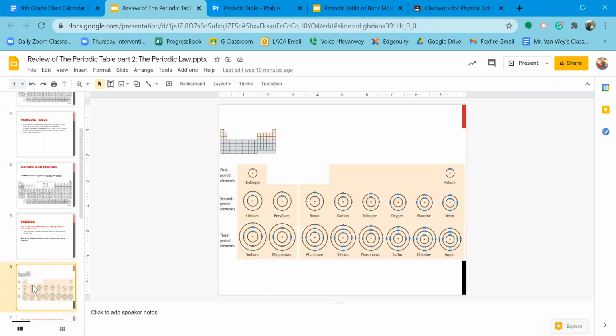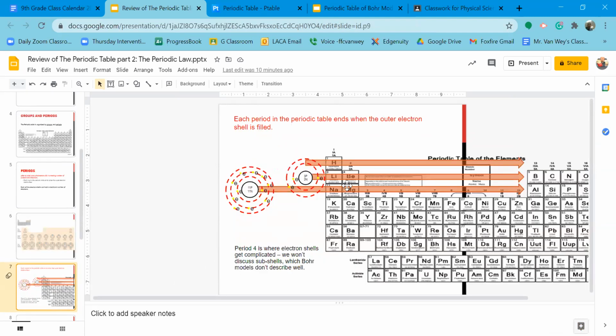Here we can see this sort of ignores the protons and neutrons. It just shows how many electrons there are in the shells of these different kinds of atoms. Hydrogen has 1, helium has 2, and then that shell is full. Remember, the first shell only holds 2 electrons. And then lithium has 1, beryllium 2, just like I just showed you. This just shows what I was just talking about, how each row has another electron shell. Okay, and each of these periods ends when that shell gets full.